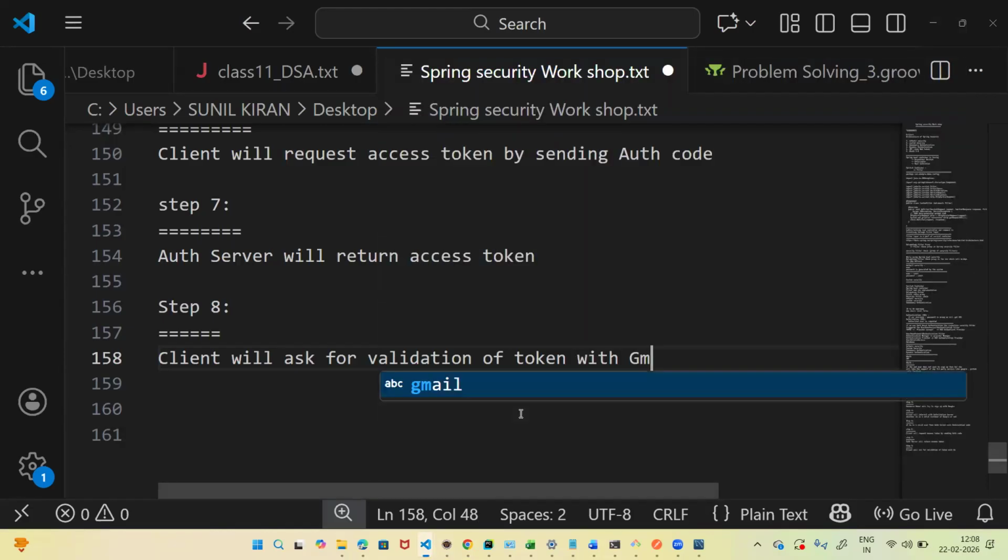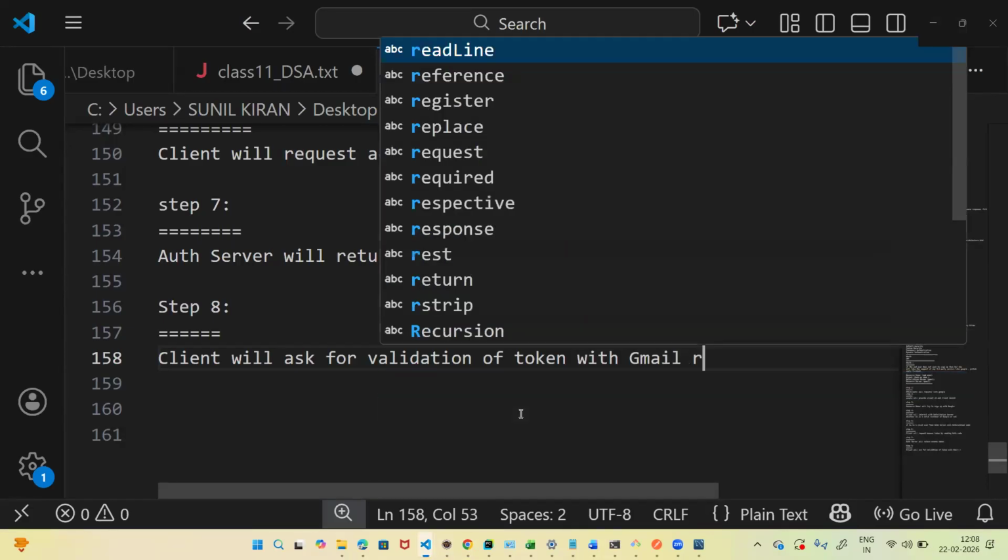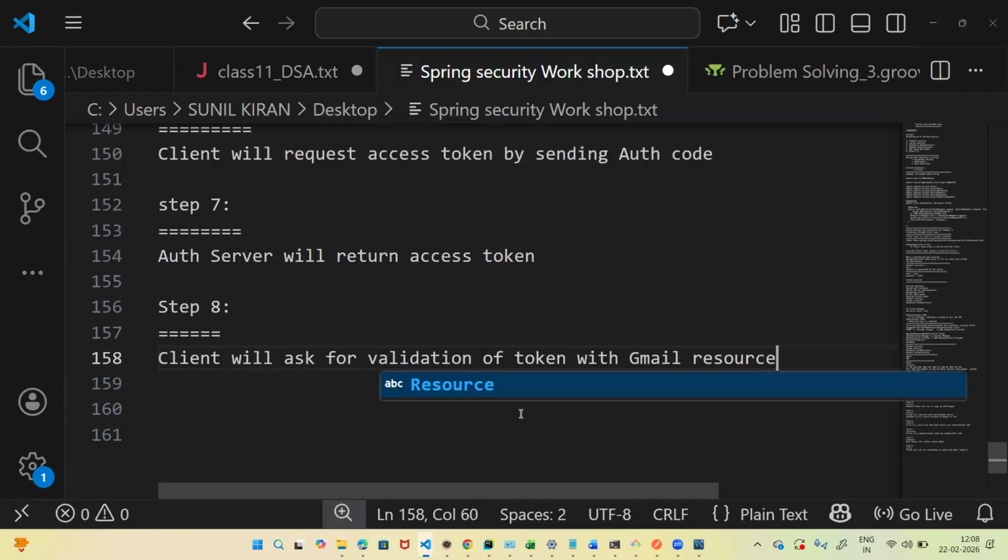Actually, all these steps we are doing as part of our project, Sunil. We are the main product. We'll get the access code from the other. After hitting the login button of Gmail, you will be asked to enter username and password, right? These many steps are performed between the client and Gmail, but we are not able to see these things.